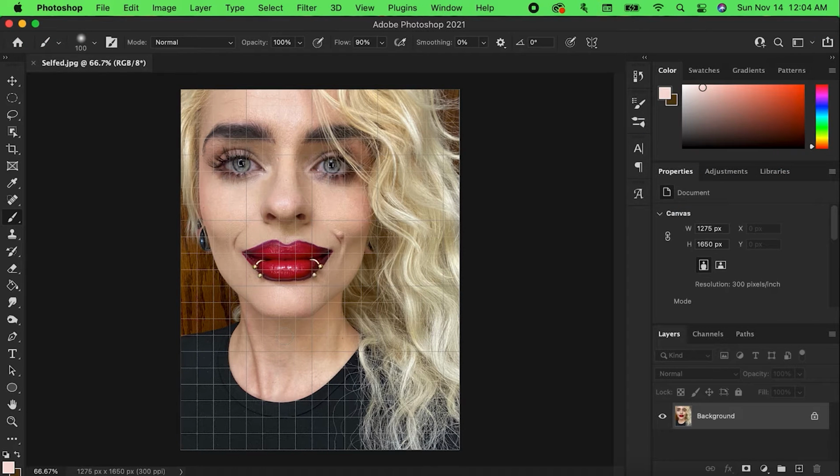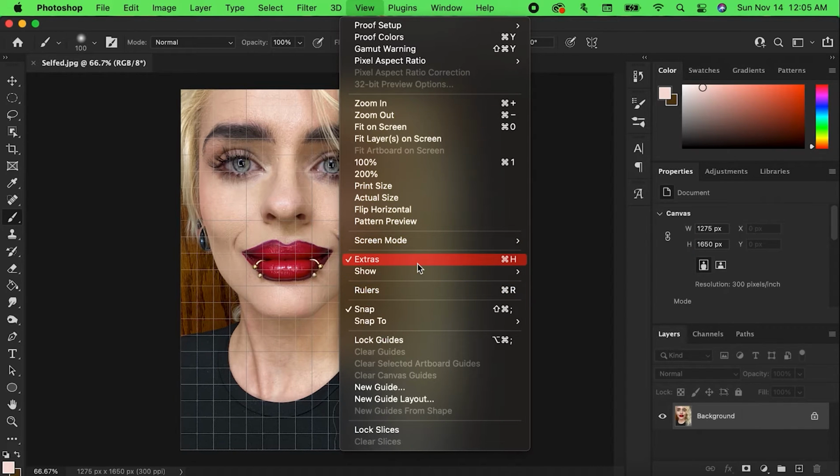You'll usually see this grid laying over the top of the image you're trying to edit when you first pull it into Photoshop. This is really useful for a lot of things that you could probably imagine you would use a grid for, but we're not going to be using it for this tutorial, so we're going to go ahead and turn it off. There are two ways to do this: by pressing Command or Control H on the keyboard, or by going up to the View menu and unchecking the Extras box.